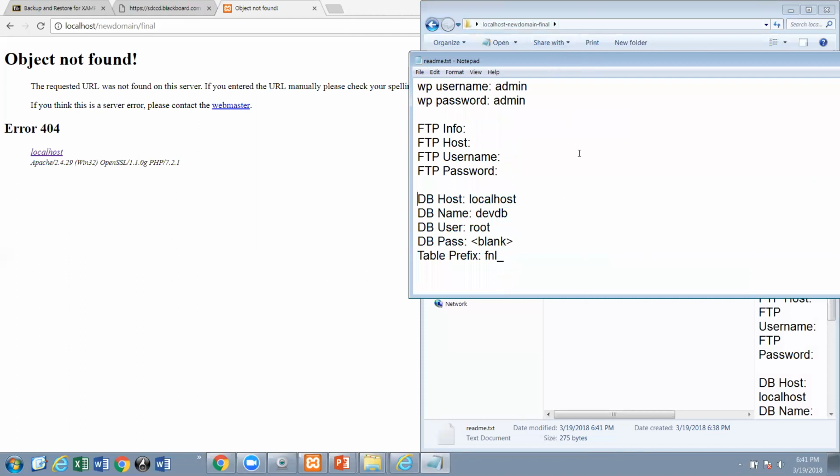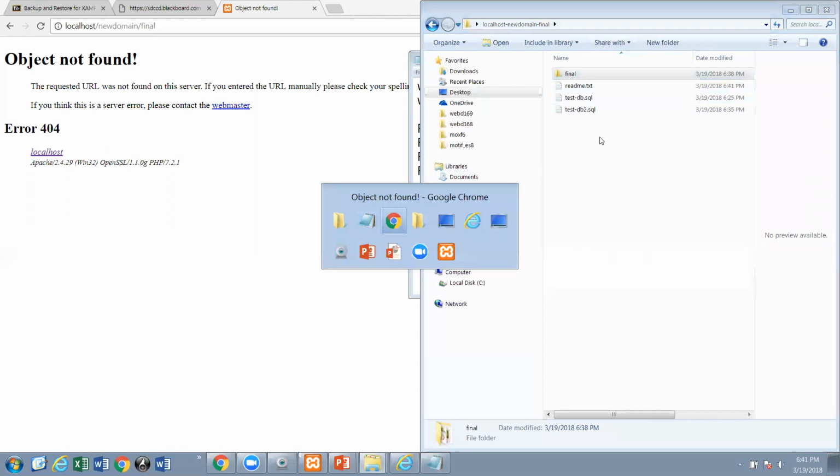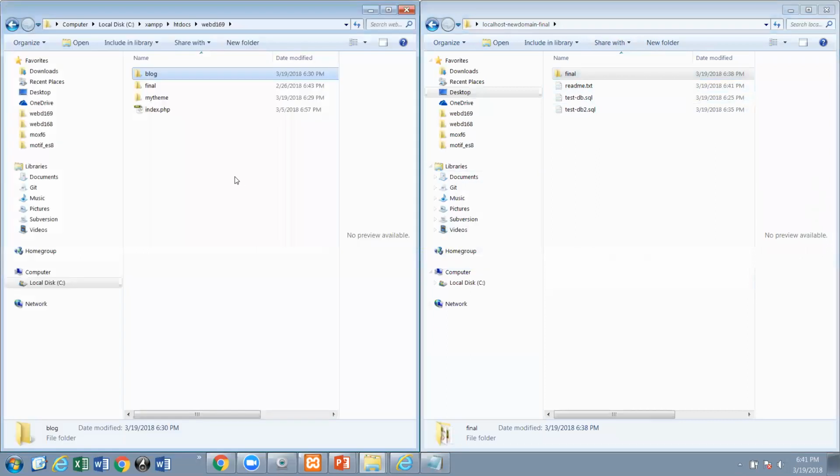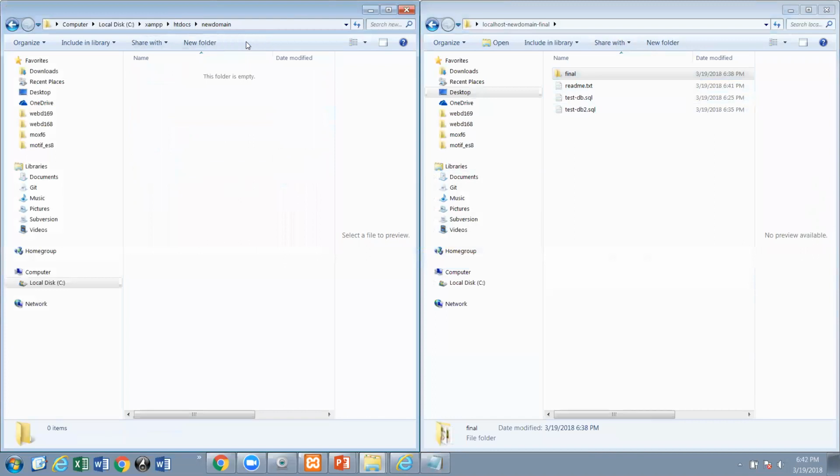So first of all, how do I end up getting my website file, which is called final, to my new domain / final? So I'm on htdocs. And from there, I had to have a folder called new domain. So I'm going to create that. Inside of there, I want my file called final.